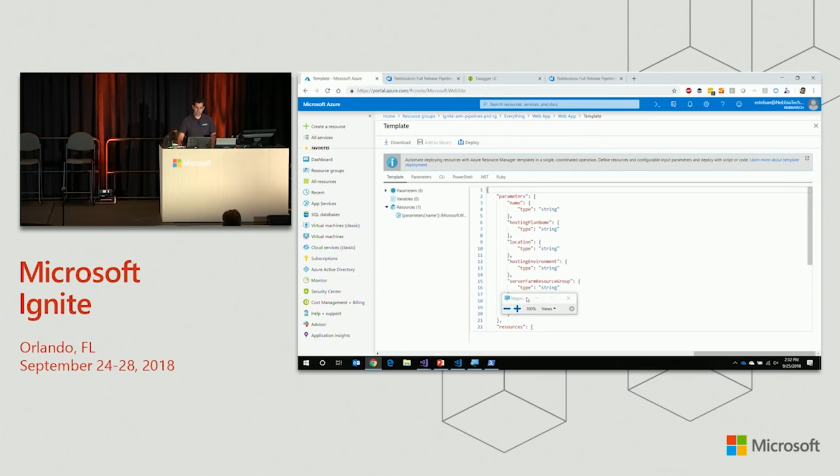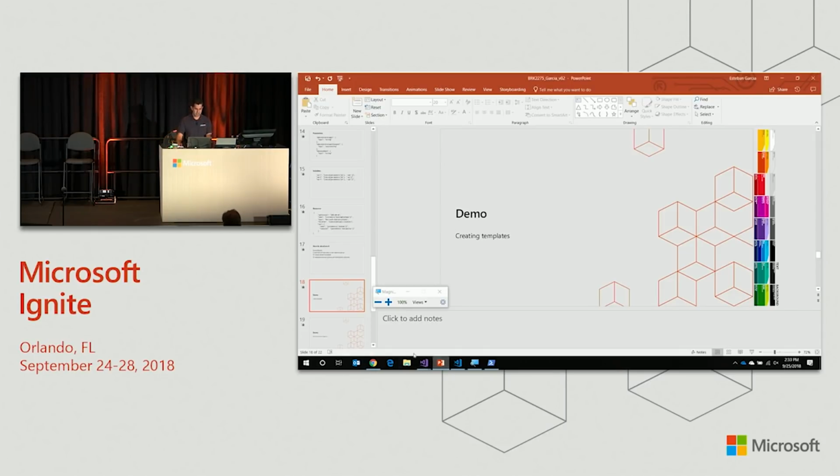What this is going to do is show me what the ARM snippet for that resource looks like. So now I'm able to take that ARM snippet and put it into my ARM template, right? Without creating it. I didn't even have to create the resource itself. All this is doing is just saying, well, here's what you would need. Go add it to your ARM template and make it part of your process, right? So this allows me to do that. So it makes it really easy for me to get started with that piece.